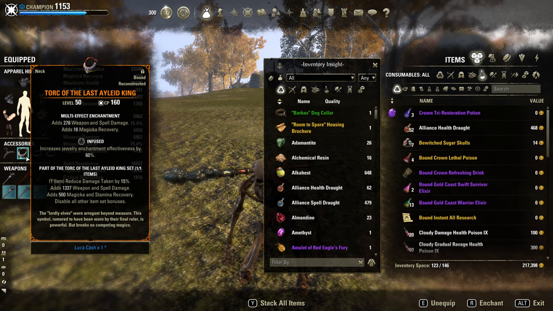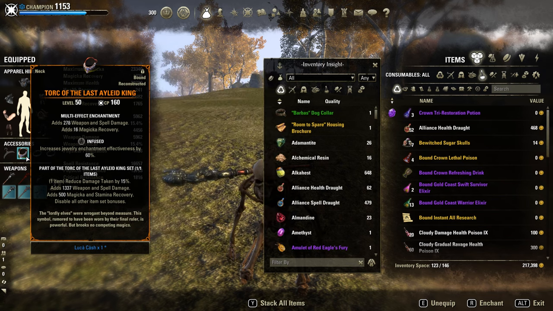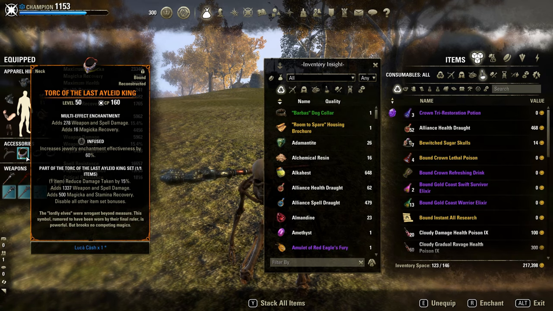I've tested it and I'm impressed. I'm not sure why exactly, but it seems to be stronger than it should be. I mean, think about it. Reduce damage taken by 15%. That's basically minor and major protection combined. Permanently up. 1.3k weapon and spell damage, even if you combine two weapon and spell damage sets, you will not get this high amount of weapon and spell damage.